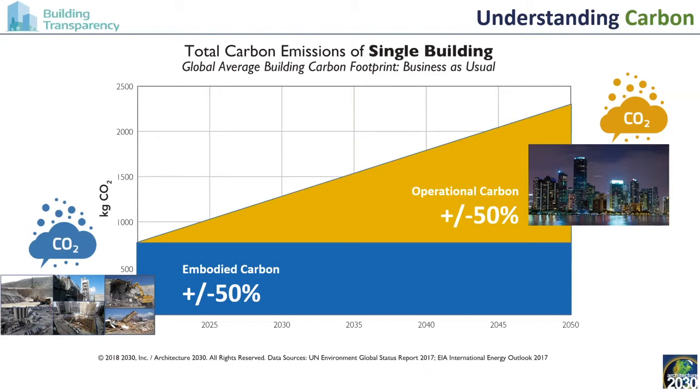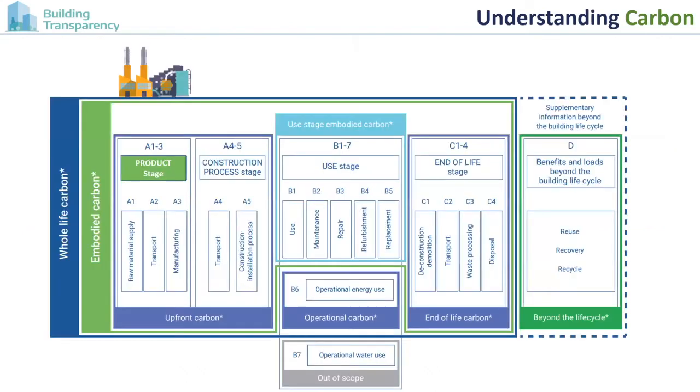And once we emit those emissions during manufacturing and construction, there's really no taking them back. Unlike operational carbon, where we can start getting more efficiencies over time of the building's use, we really need to figure all this out at the time of design and construction. And we haven't been looking at it for as long or as deeply as operational carbon. So we have to catch up, and we have to make tools and inroads on embodied carbon as fast as we can if we're going to meet the 2050 deadline to get to zero.